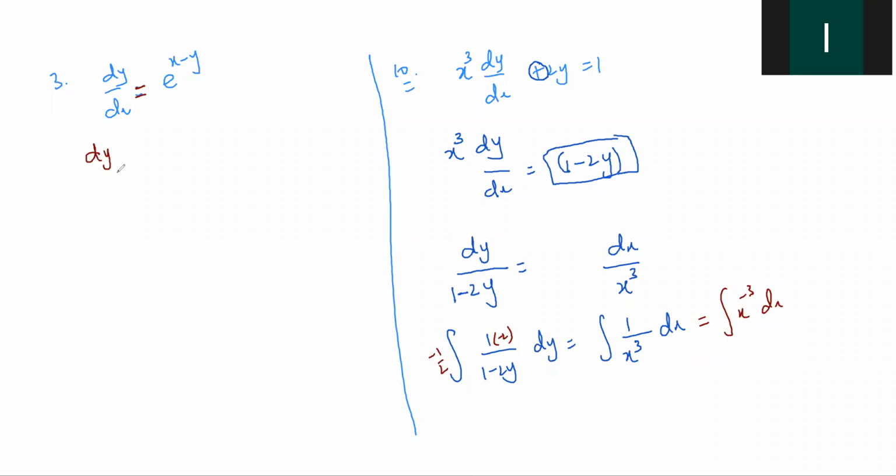So you see, to solve this using the properties of exponentials, I can split it like this: e raised to power x over e raised to power y, and then it becomes e raised to power y dy, and this is e raised to power x dx. So guys, the first main step is to think about and to be tactful in splitting the equation in two parts, where one has the variable y, and the other has the variable x.